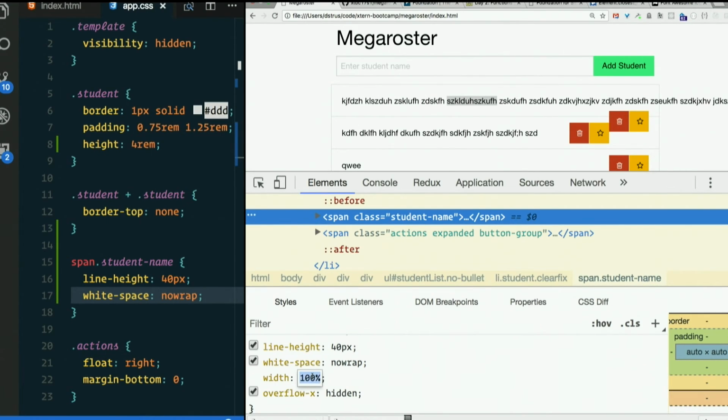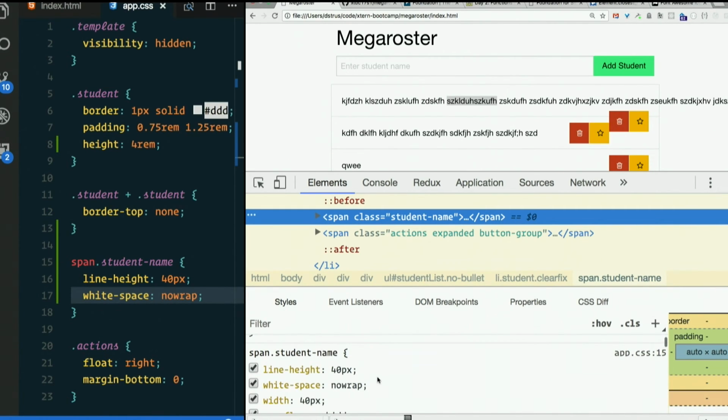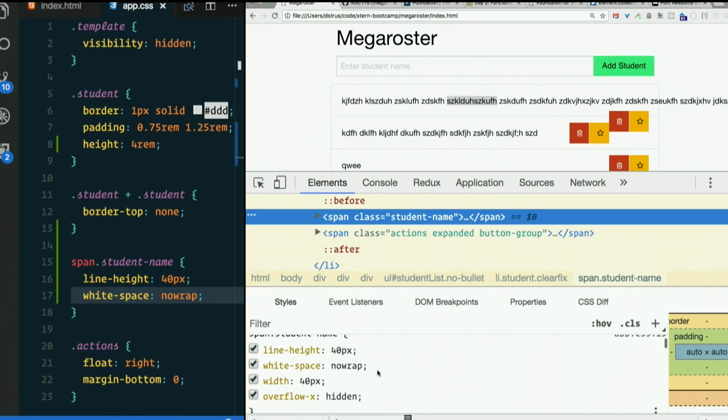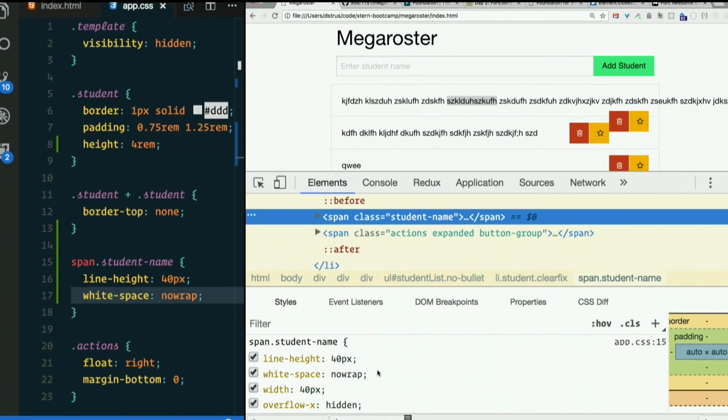If you say width 40 pixels, okay, I'm doing something wrong. Usually you kind of need to set overflow on the parent. Once again, I could get this in just a few minutes, but we have other fish to fry. So I'm not going to worry about this one right now.